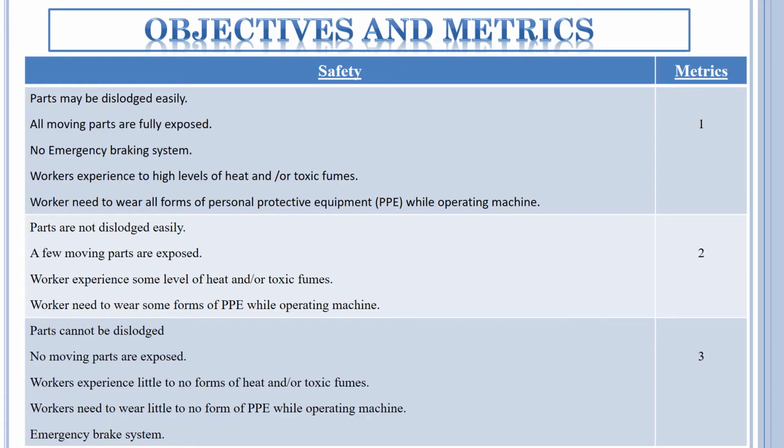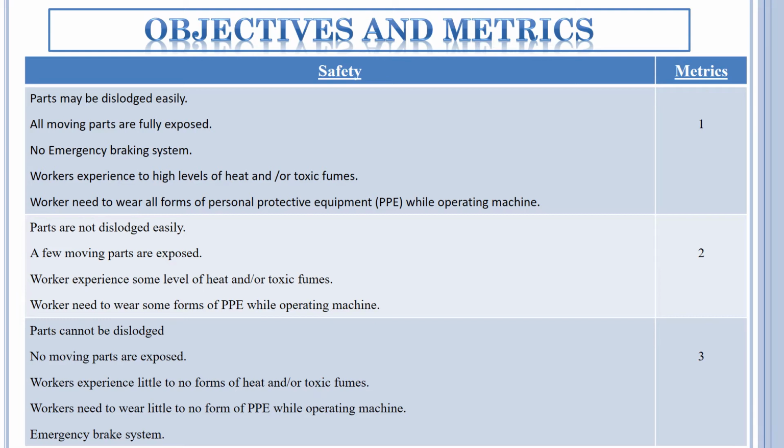Now we move on to the objectives and metrics section. Objectives and metrics is a metric system applied to the attributes showing possible ways the outcome can occur. In our objectives and metrics table, 3 possible outcomes of the attributes are generated, and the metric system is a way of showing how much the objectives satisfy the design specification.